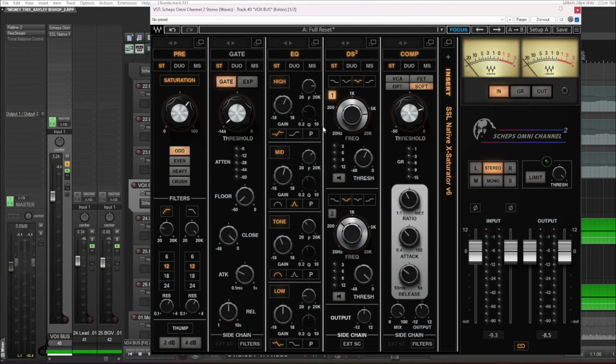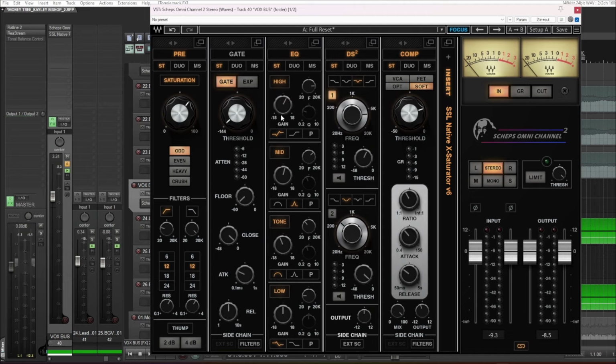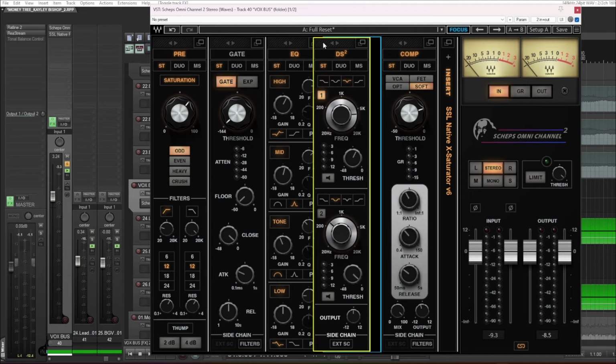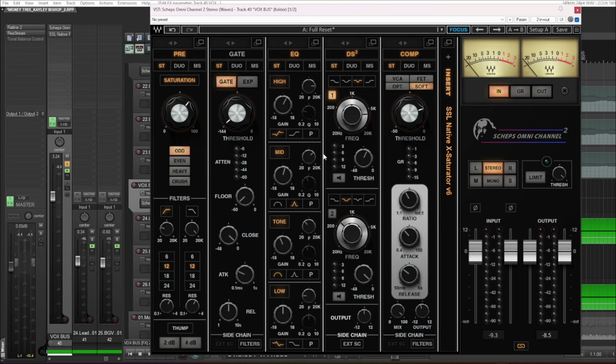As you can see, I changed the order a little bit here. As I mentioned in the first video where I walked through the plugin, you can drag and drop any section of the plugin and rearrange the order. So here I moved the de-esser after the EQ, because it's very common, when you EQ vocals and add some high end, some crispiness, some freshness, that it also brings up the syllables. So the S's and harsh T's are going to be even more noticeable. So I put the de-esser after the EQ.